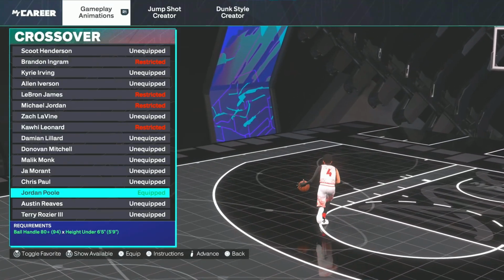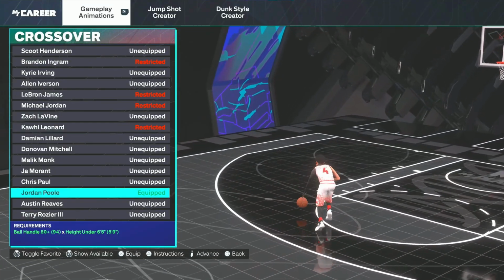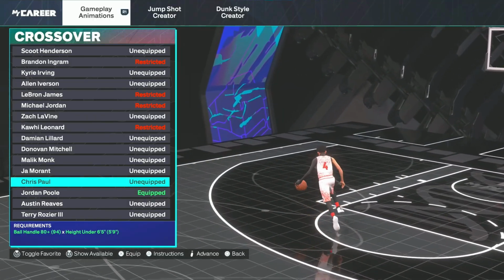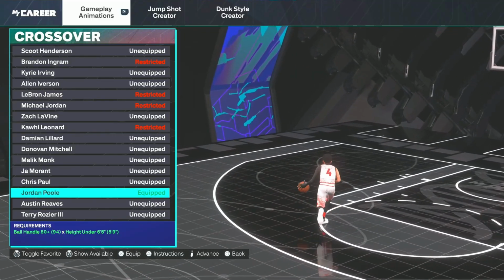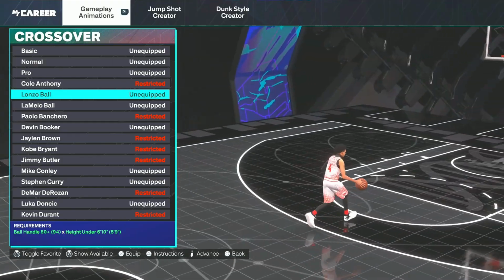So for my crossover, I'm using Jordan Poole. I feel like Jordan Poole is the best crossover in the game. Kind of similar to, I think it was, what was that crossover last year? Kobe Bryant or Chris Paul? Chris Paul is, you know, I think still good in a sense. It's just not the same, you know what I'm trying to say. But for all my small guards, use Jordan Poole. For my tall guards, I would probably say use Lonzo Ball, man. Lonzo Ball is the best card for tall guards, bro.